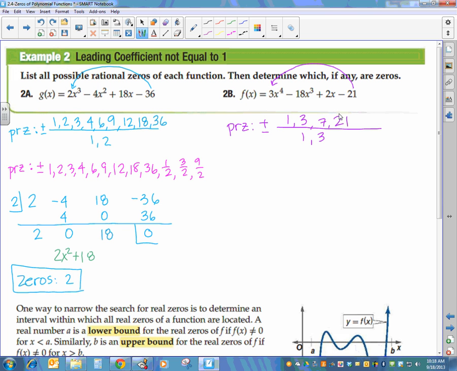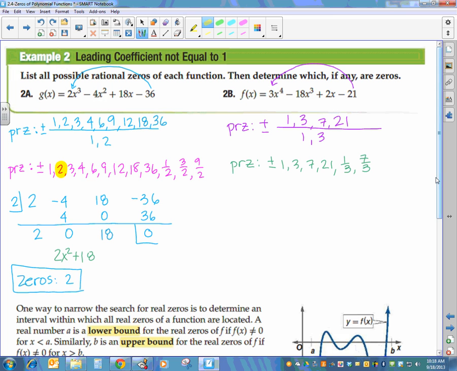the leading coefficient. So again, I'm going to list my possibilities, or my combinations. Plus or minus everything over 1, 1, 3, 7, and 21, and then 1 over 3, 3 over 3 is 1, 7 over 3, and then 21 over 3 is 7. So these are the ones that I'm going to be looking at. I should have highlighted that back on this graph here. So the one we found from our graph was positive 2.